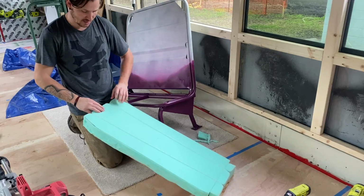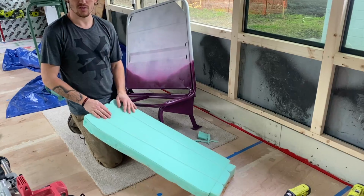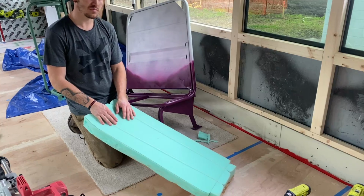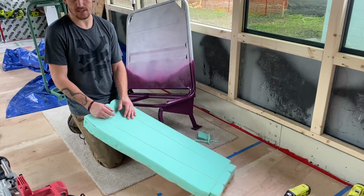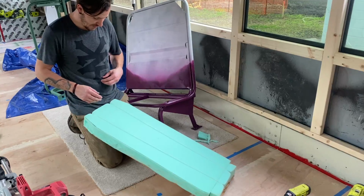The originals had a saran wrap wrapped around the whole thing. I mean, it literally was not saran wrap, but it was plastic. It was like saran wrap. But this is all we have, so this is what we're using.